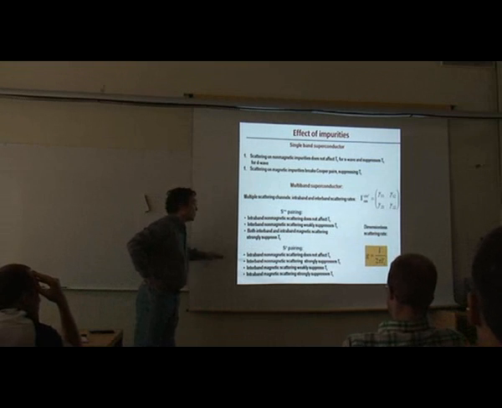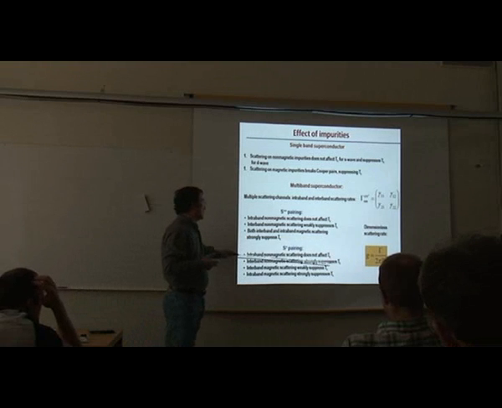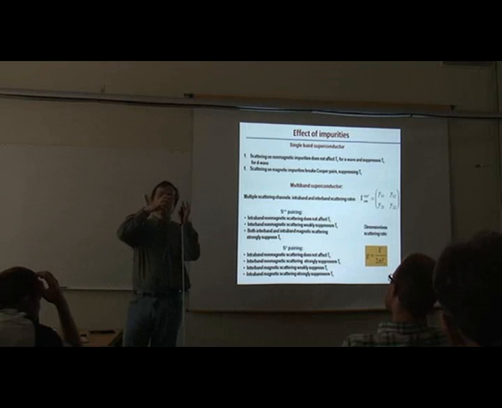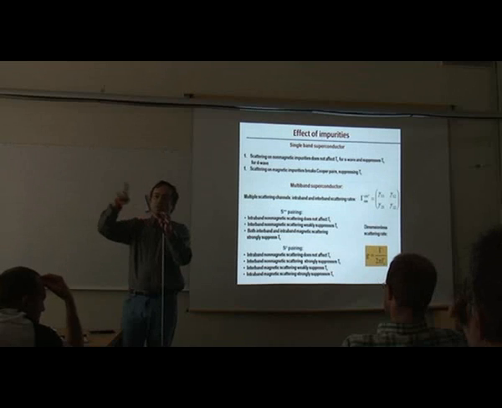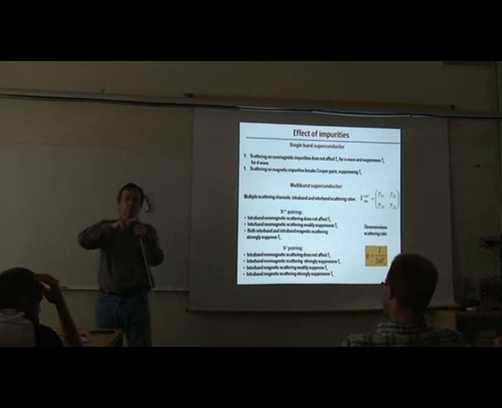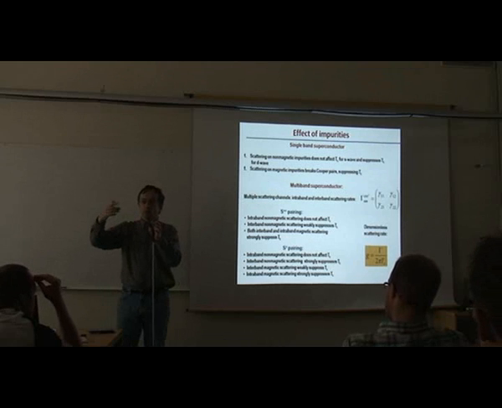For the S plus minus pairing, the situation is more interesting because intraband non-magnetic scattering doesn't affect TC. Interband non-magnetic scattering strongly suppresses TC because now when we scatter from this part of the Brillouin zone to that one, the sign of the order parameter changes. So basically when you scatter back and forth, we average the order parameter to 0. It's like scattering on magnetic impurities. So scattering between parts of the Fermi surface which have different signs of the order parameter is strongly pair breaking.